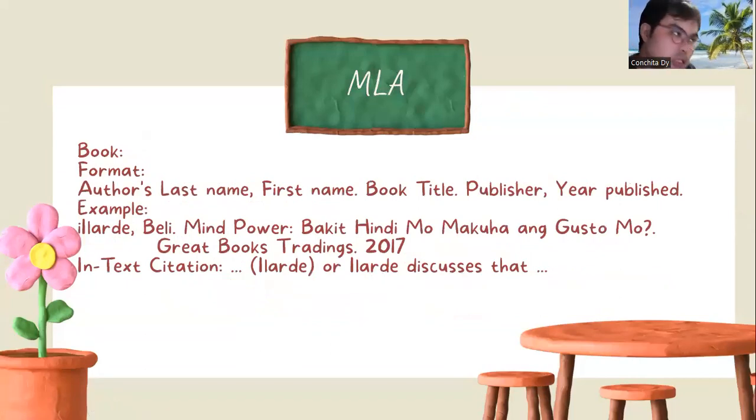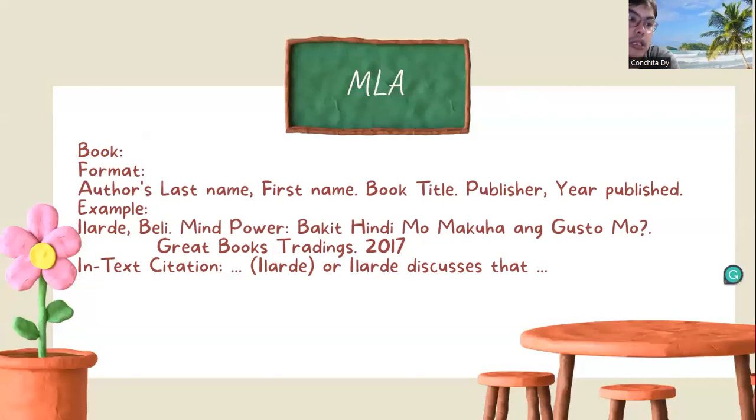When you say MLA, it is Modern Language Association. So, preferably, it is used in humanities and literature and language. So, here is the format for the book. So, the author's last name come first, then the first name. So, you need to mention the whole first name mismo, tapos yung book mismo, yung book title, then year published, then as you see, di ba?